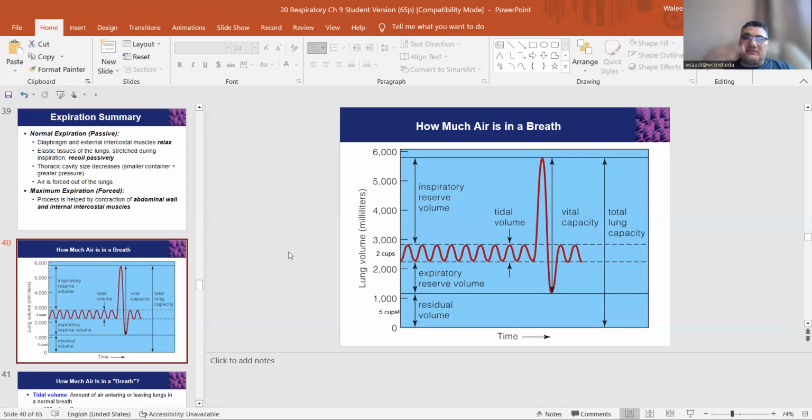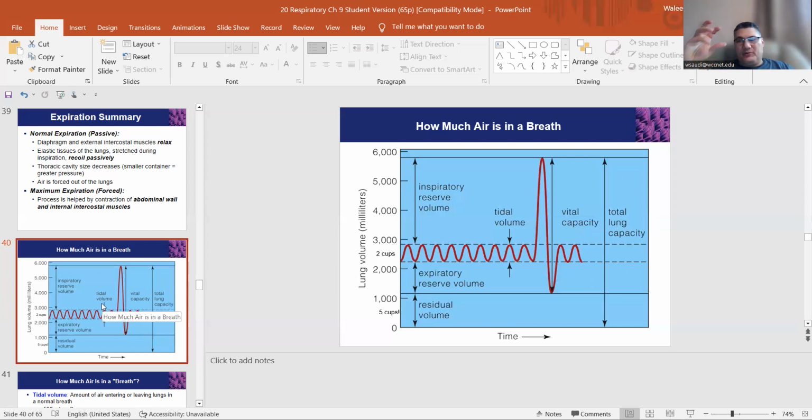When you breathe like this, even if you do the maximal expiration, there is still a residual volume remaining that will never leave the lung. This volume is called residual volume. If you put all 4 volumes together, this is called total lung capacity. So I hope you guys understand this. If there is something that you don't understand, you should let me know. But otherwise, this is very important as well.